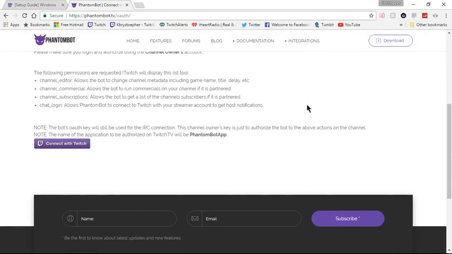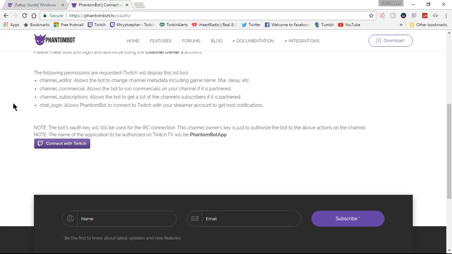So pretty simple. The following permissions are requested. Twitch will display this list too. Channel editor allows the bot to change channel metadata, including game name, title, delay, etc. Channel commercial allows bot to run commercials on your channel if this is partnered.